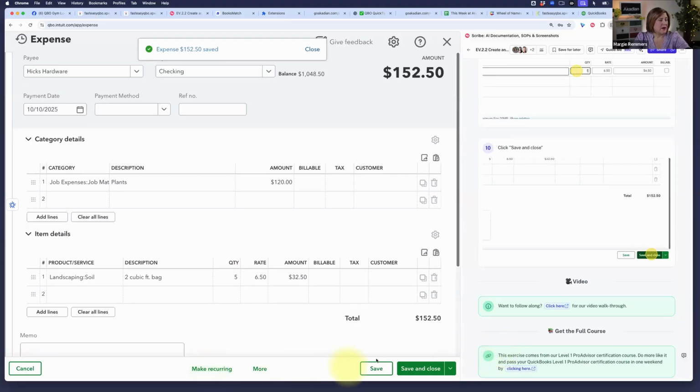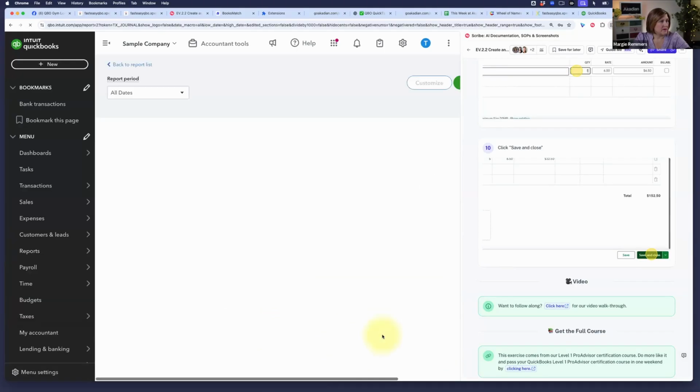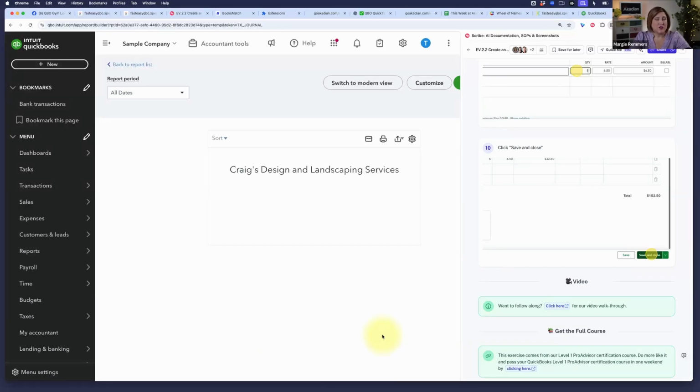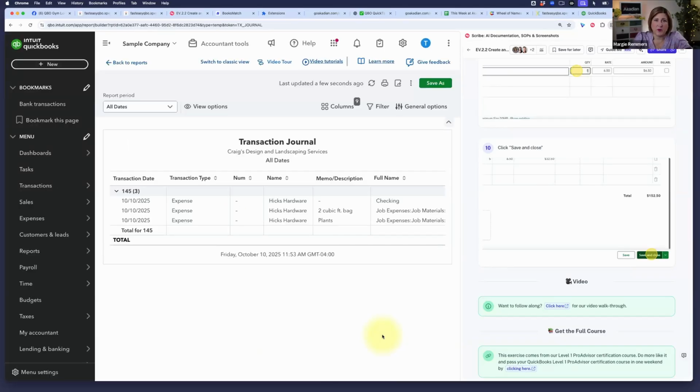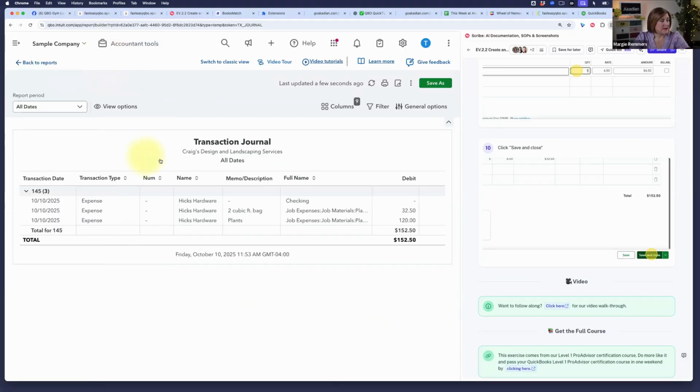Okay, so I click save, and now I'm going to click more, and then transaction journal, and let's see what it says. Those of you who are brand new, if you're just going through QBO, you don't know about debits and credits yet, you haven't gone through Fast Track, don't worry, this might be a little bit over your head. I always like to say, you might not soak up everything, but at least you'll get wet, okay?